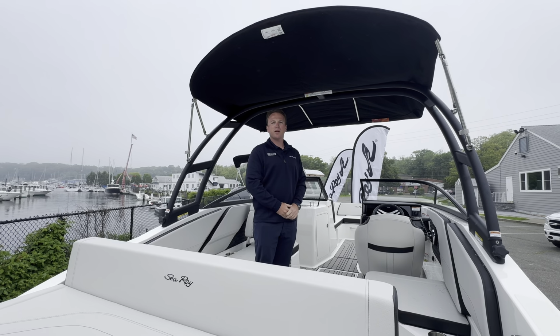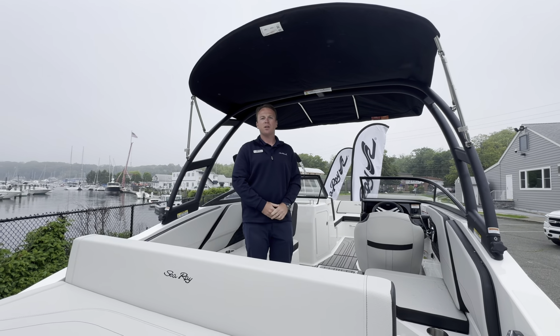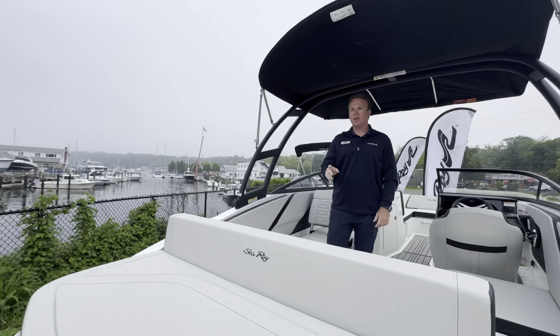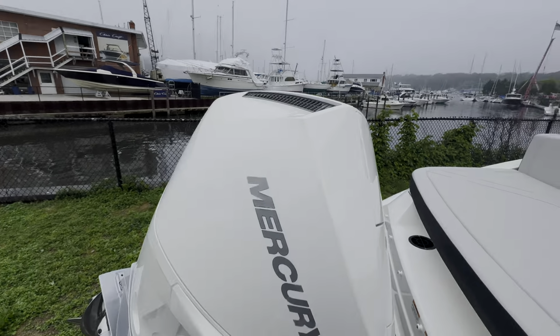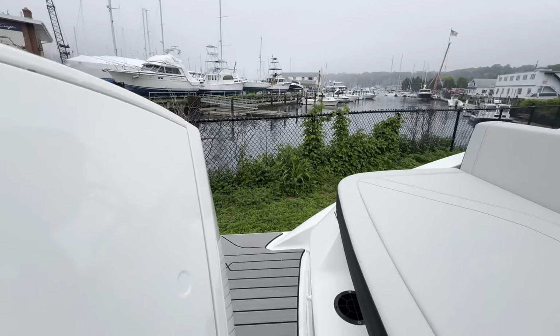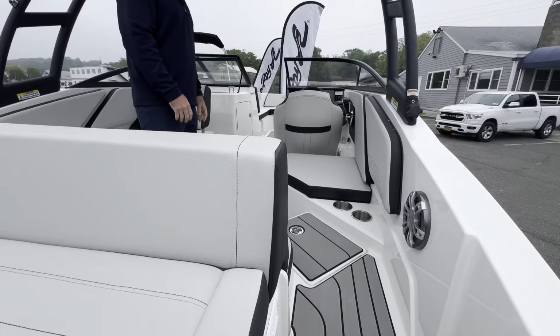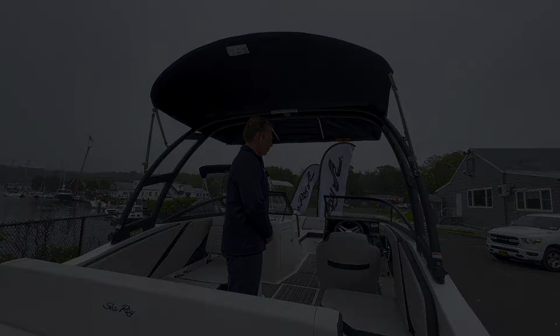Today we're going to walk through a 2025 Sea Ray 210 SPX outboard. Starting here off the transom, we have a 200 horsepower V6 from Mercury. Swim platform, we have sea deck that goes into the cockpit and up towards the bow. We have the water sports tower with the bimini off of it.